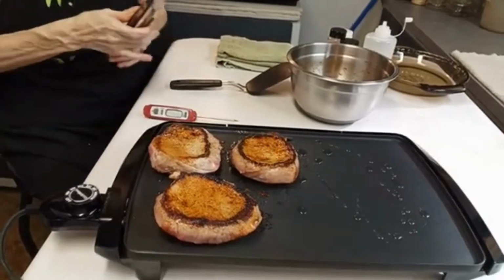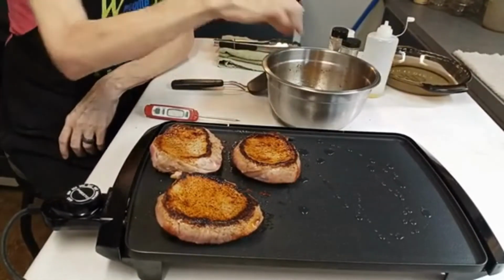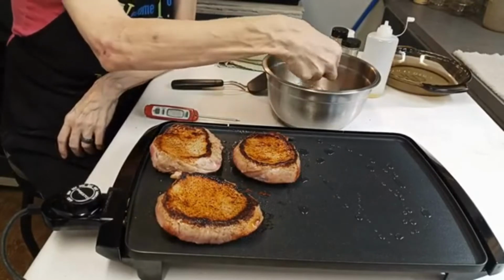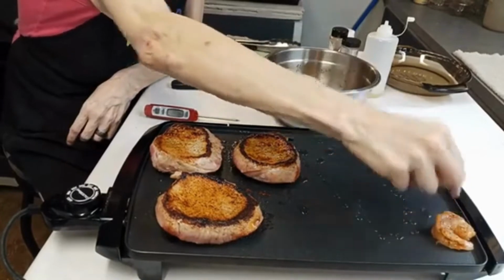Now that I got those turned over, I'm going to let them cook for about 2 to 3 minutes on this side. Check the internal temperature, make sure it's between 140 and 145. And I'm getting ready to put the shrimp on.